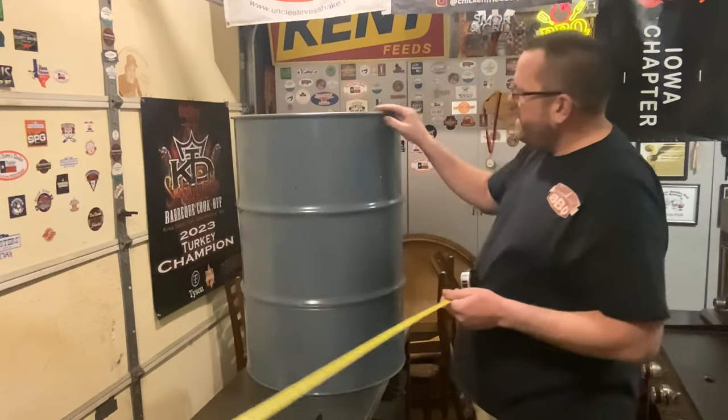While you were away getting a cold beer from the fridge, we put our stove bolts in — these are number 10s, an inch and 3/4 long. That way if your grate shifts from side to side it's not going to fall down; you actually have to put the grate in at an angle, which I'll show you later. We also drilled the holes for the brackets and all the casters, and drilled the holes for the inlet opening.